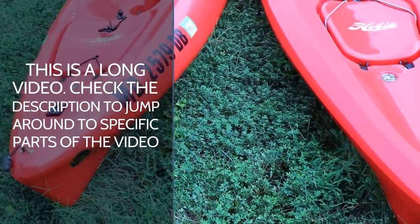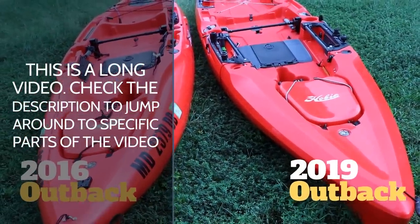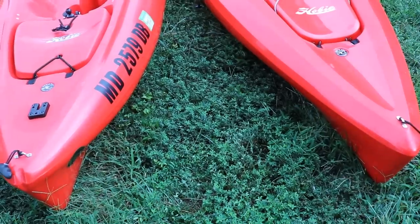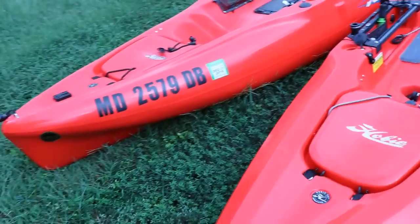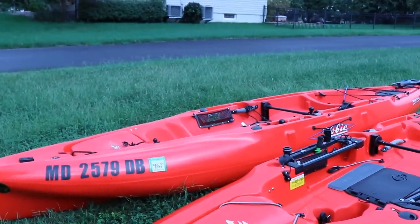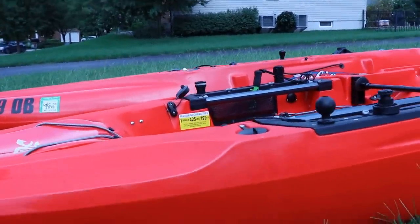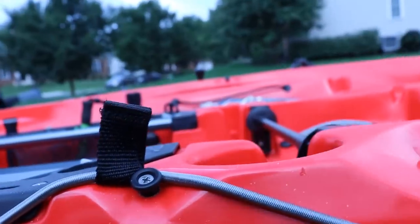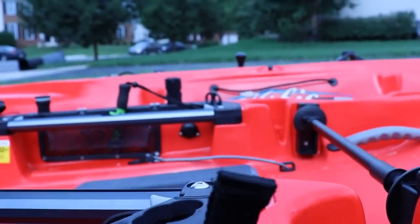Alright guys, so I have here side by side my 2016 Hobie Outback and my 2019 Hobie Outback. I'm going to show you the differences between the two. One big thing that a lot of people have been talking about is how the older one, the 2016, is actually higher than the 2019, and it actually is. If you look here on the side, you can see that it is a bit taller on the sides.